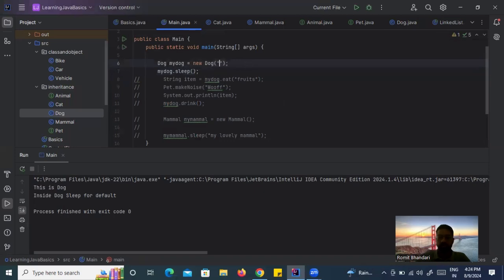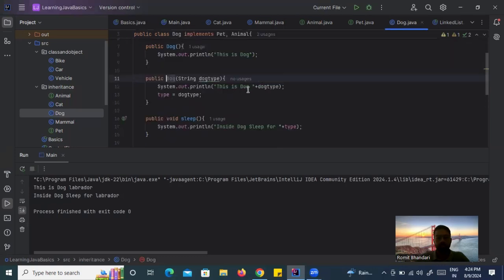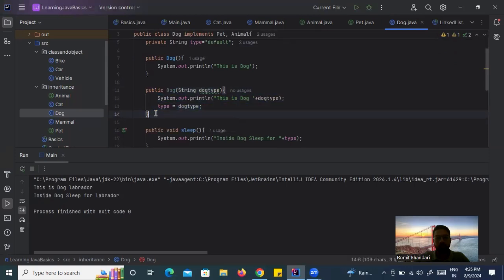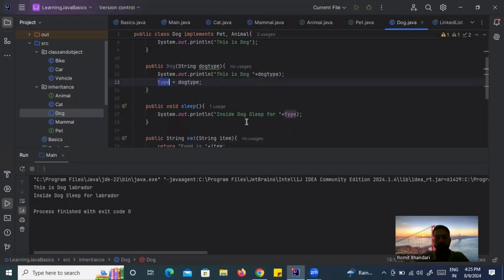Now if I give this, let's see what happens. This constructor got called because we passed a string input parameter, and it assigned a new value to the variable type, and then when the sleep function got called, the new value of type was printed.